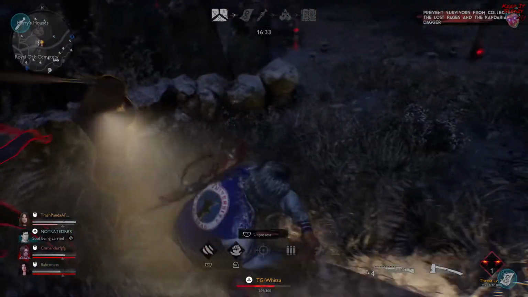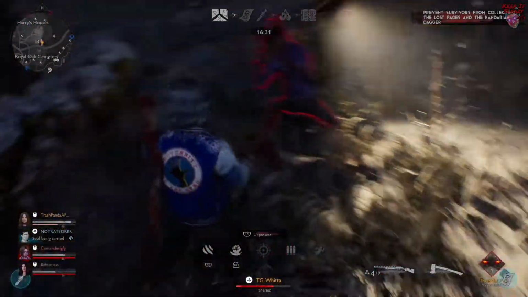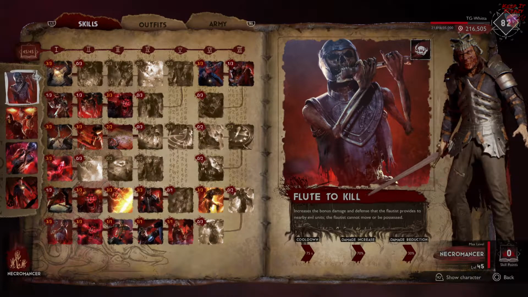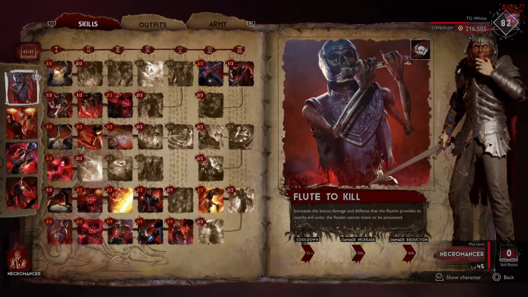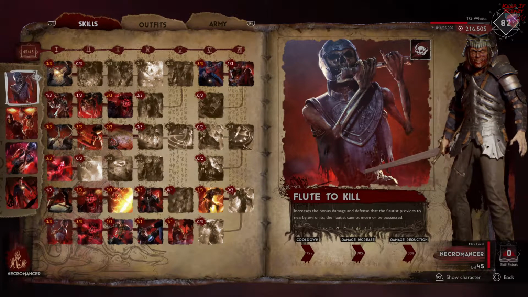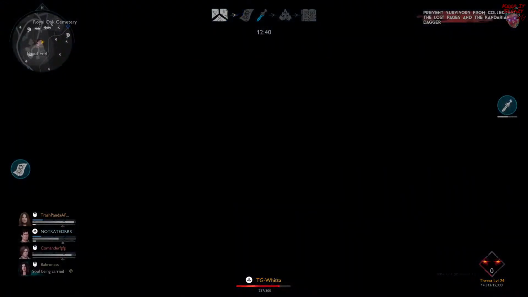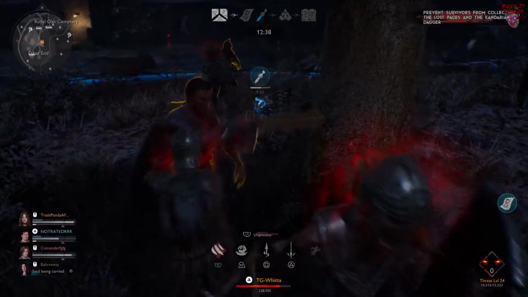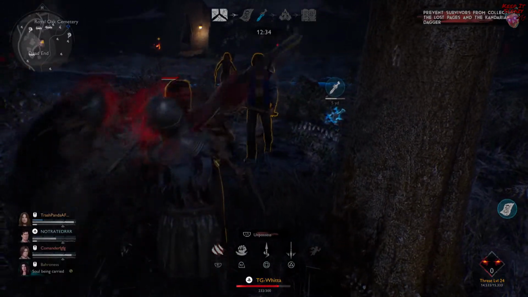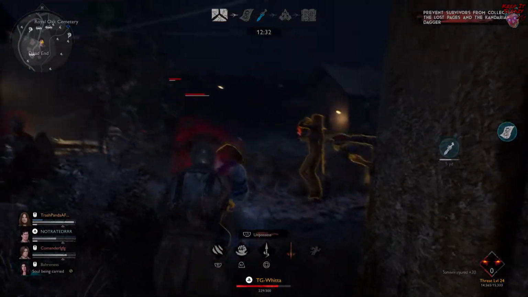So very, very quickly, just before we go, let's take a look at the Necromancer's skills, go over them in case you don't know them. First and foremost, our active skill, Flute to Kill. That's our Dude Flute Boy on a 75-second cooldown. You can put this guy down anywhere, and he will increase the damage that all your units do by 70% and reduce the damage that they take by 30%. It goes without saying that the Flute Boy, you need to place him very carefully because he is key to Necromancer success.